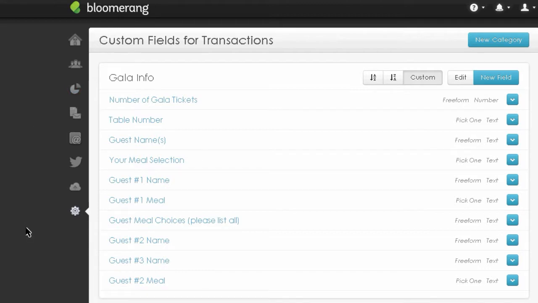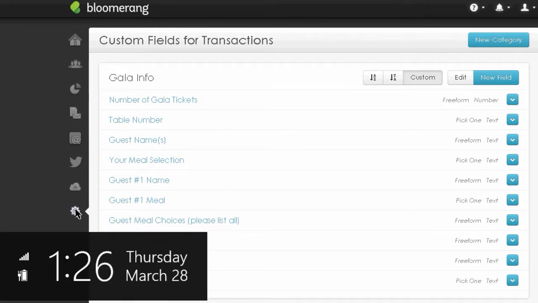like I said, I like to think through this the way I had to think through it back before the internet, when I had to do all this stuff on paper. But now that I've got the questions that I would put on a paper form, I want to put those in an online form. And the way you do that is you go in Bloomerang down your left-hand column of fields.